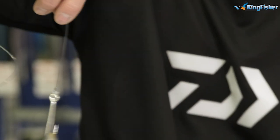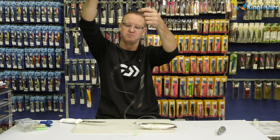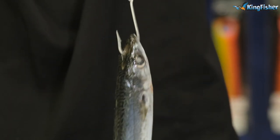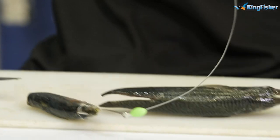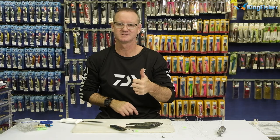Okay. And there we go. Top hook, sardine. Bottom hook, mackerel, because it's a lot harder. Simple as that, guys, as simple as that with dead baits.